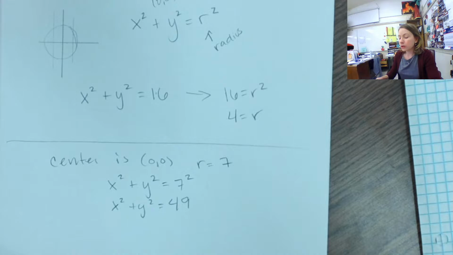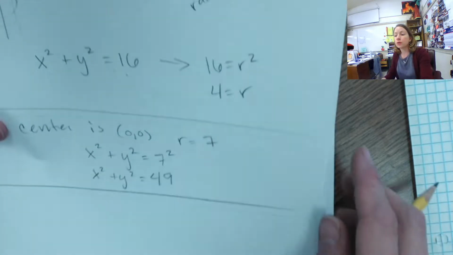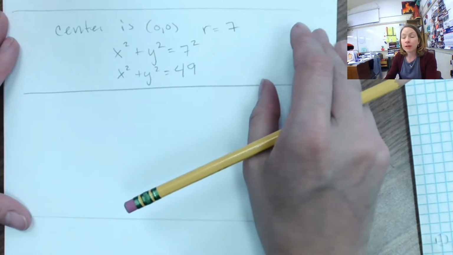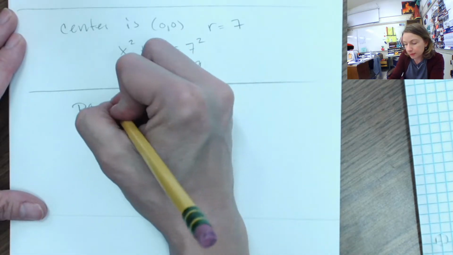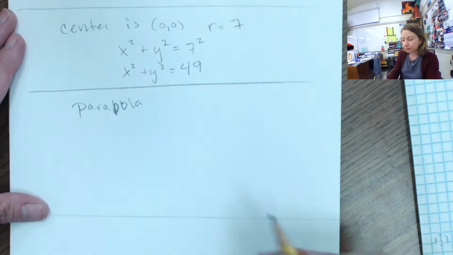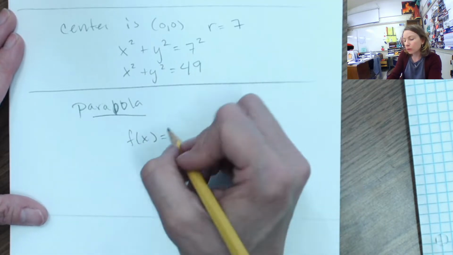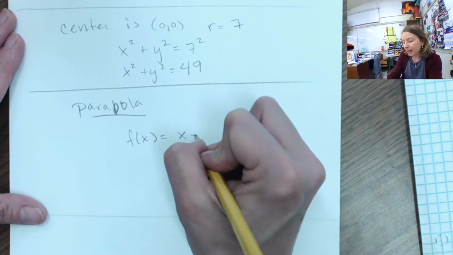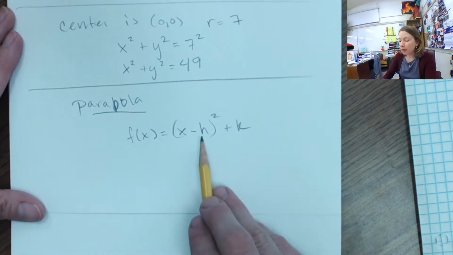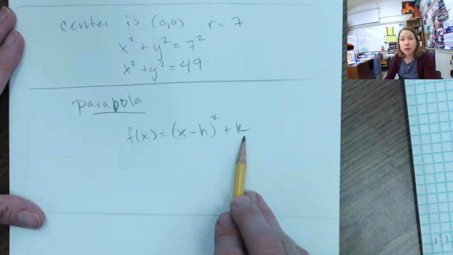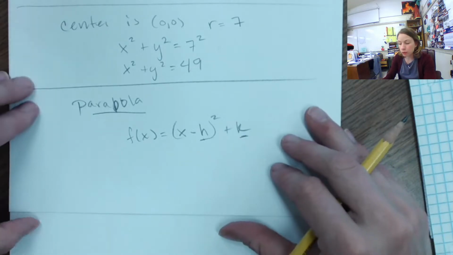Okay, so those first group of them are pretty basic. The next ones, we start to look at the idea of, well, how can it be transformed? We looked at transformations with parabolas. So let's look at that again real quick. Parabolas. We had graphing form, which was f of x is equal to x minus h squared plus k. Right? And remember, h was your horizontal and then k was your vertical. So these h and k's, they really told us what to do, which was pretty helpful.